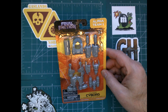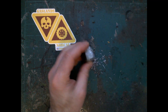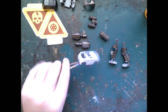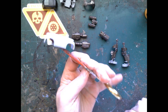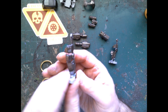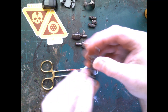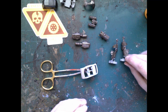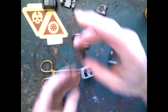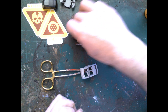So let's get this thing taken apart and we'll get it in the stripper. Alright, so we are all stripped and primed and ready to go. Got the old gray going on on these ones. I've got the Dollar Store pieces all painted and primed and washed. If you've ever worked with Dollar Store plastic toys, they are not very forgiving — kind of hard to take the paint. Still a little bit tacky, so I'm going to wait for those to dry a little more before I get those on there. Not the easiest thing in the world to work with.